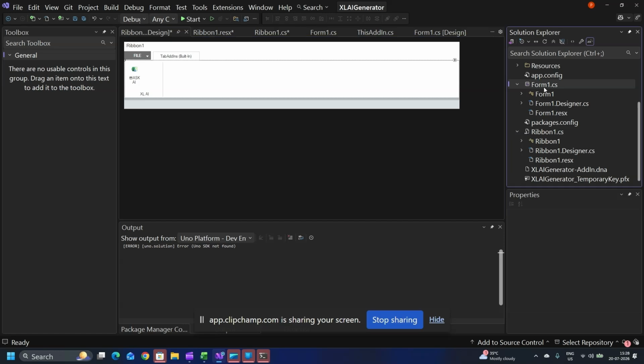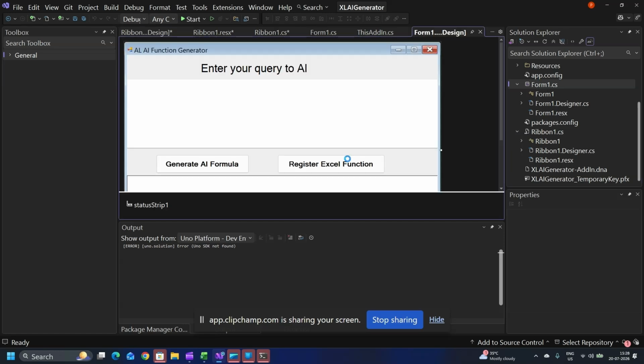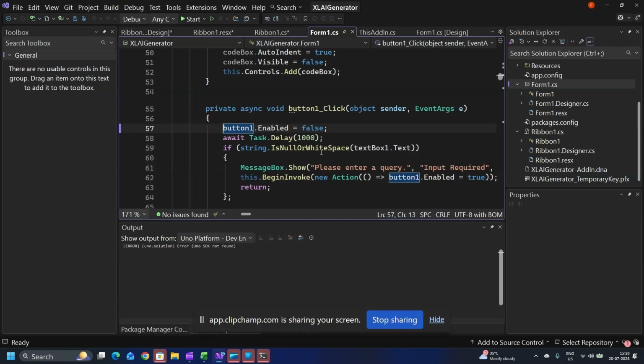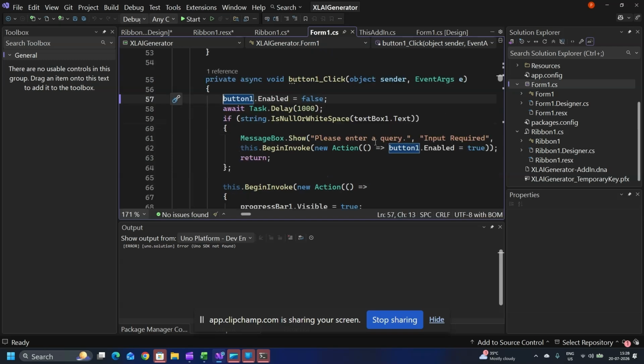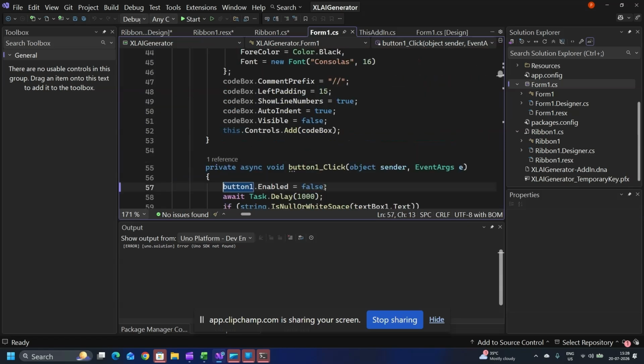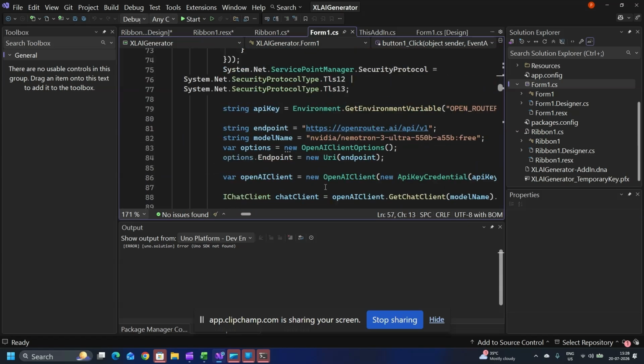In the UI, you will have two buttons: one is generate AI formula and the other is register Excel function. I will just go through that. Button one is our generate AI. You can see we are going to OpenRouter, and this is the model that we are using. This is a free model, and it has a large context window.